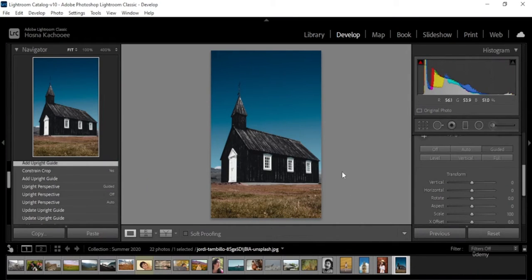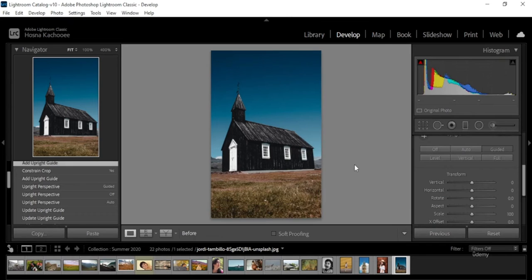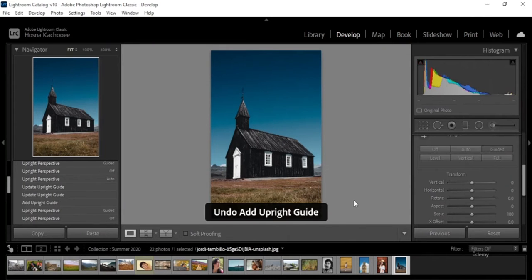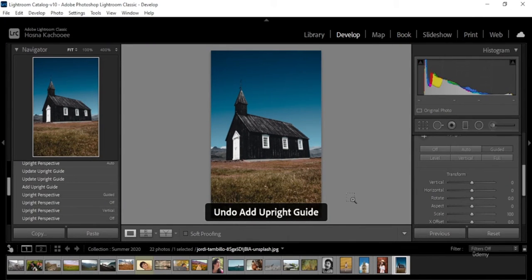If I hit done, the image is looking pretty straight. Have a look at before and after. And if you notice, it kind of stretched the image too. This is something that you can do on the transform panel as well. You can stretch the images, squish it in, move it left and right, and so much more. So let me just undo what I just did. Bring the image back to the way it was. That's what the guided tool does.